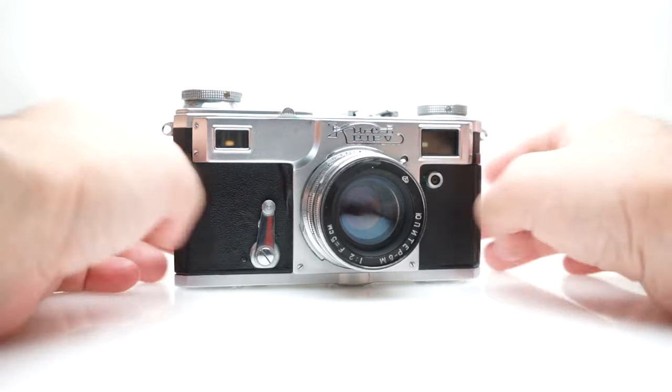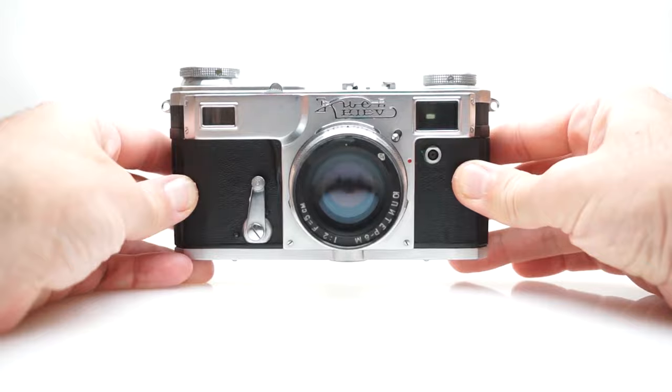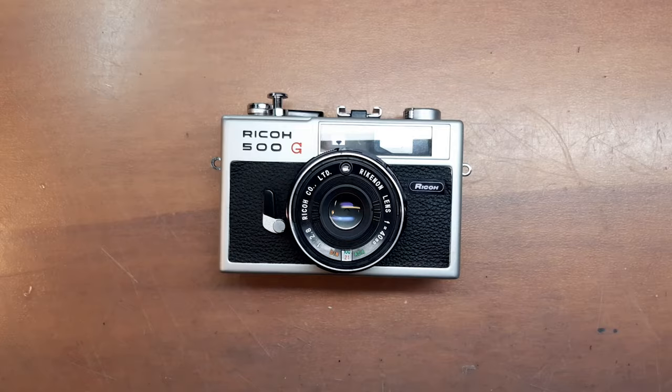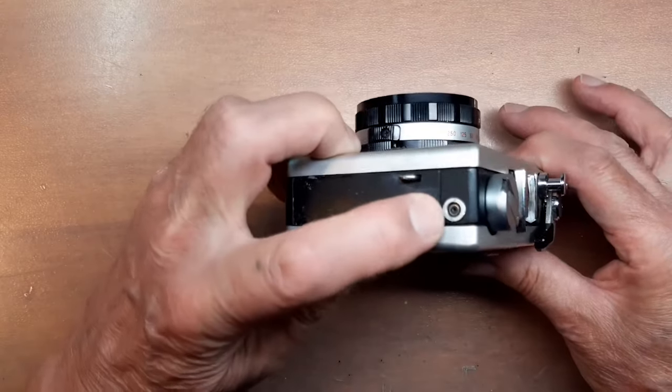The next camera is the KF-4. It wasn't just the Leicas that the Soviets copied — they also used the Contax cameras as reference. The Soviets actually took the machines the Germans used to create cameras and started using those machines to make their own versions. Next is the Ricoh 500G — just look at those sexy fonts Ricoh used on this camera. The lens is a Zeiss Tessar-based 40mm f/2.8 Rokkor lens made of four elements in three groups. The camera operates in both semi-automatic and manual shooting modes and has a light meter.